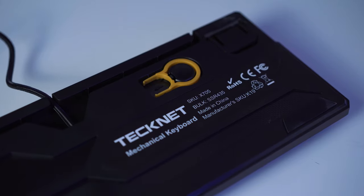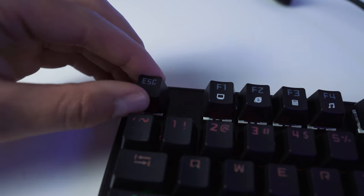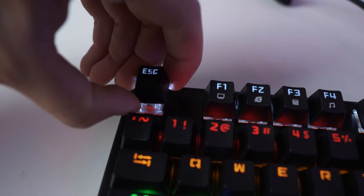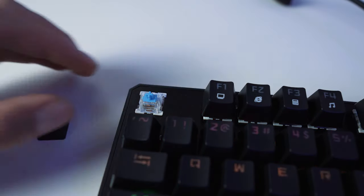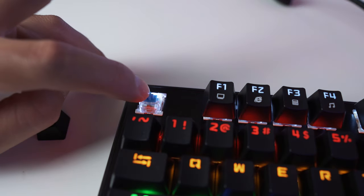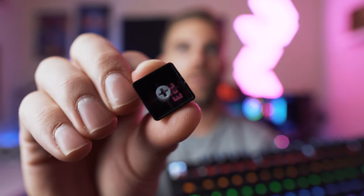And then to actually take the keycaps off, it's very simple. You basically either can use the included key puller that's on the back here, or you can just pretty much take your hand and pull one off, and then you can actually see the switch underneath and see that it is a blue switch, and you can actually see the individual LED light on each of the keys. And then to just put them back on, you simply just line this little cross right there with the cross on the actual keyboard key, and press it in and push it back on.